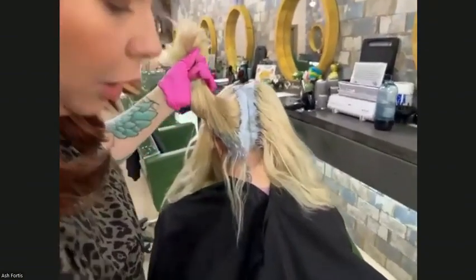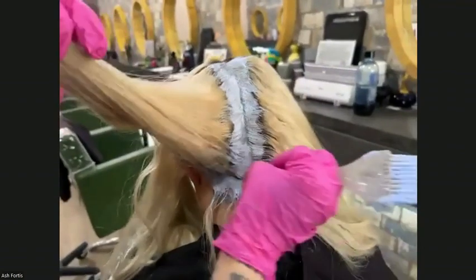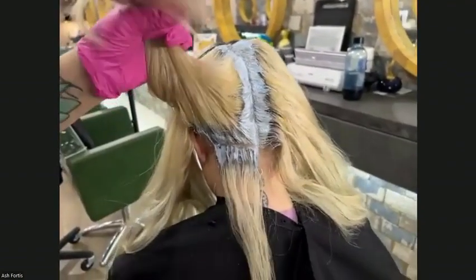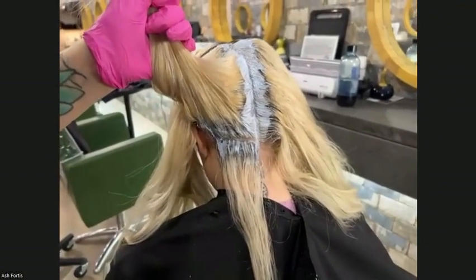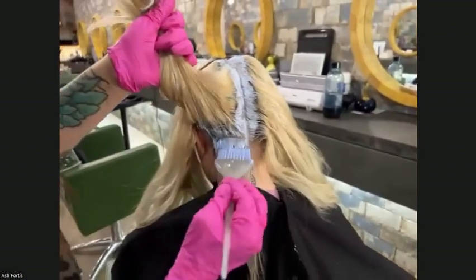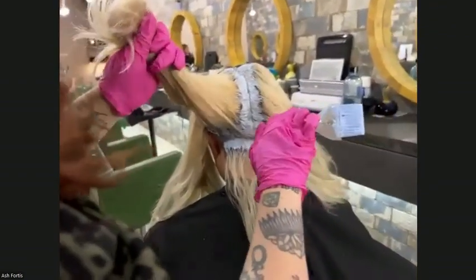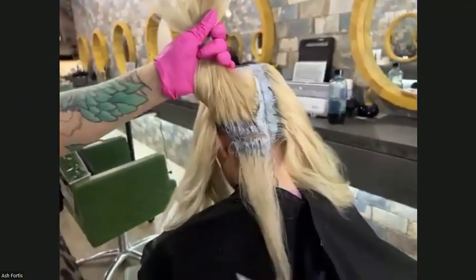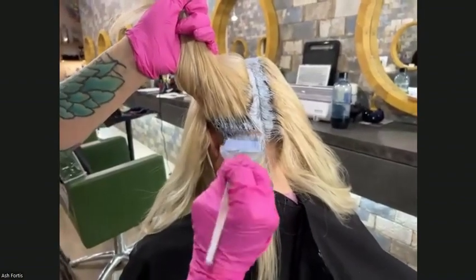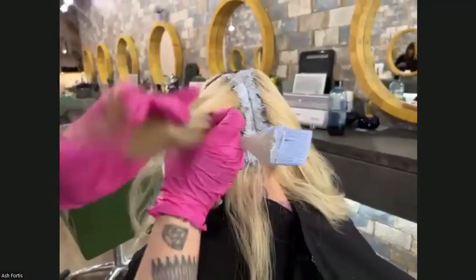You can see I'm going to go back down out of these subsections. And again, I'm tapping at the root. I like to keep everything nice and controlled. So I'm going to have that tension there and use my bowl and keep my brush as clean as possible. I'm going to have that bead of lightener that I really focus on that top part. And again, I'm taking small sections. If you do the due diligence of the tedious, small section work first, it's going to have a good payoff for you.